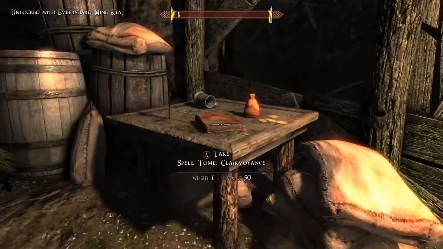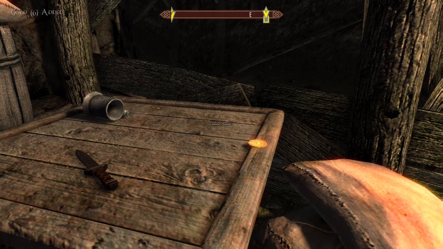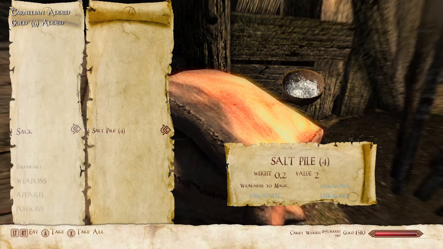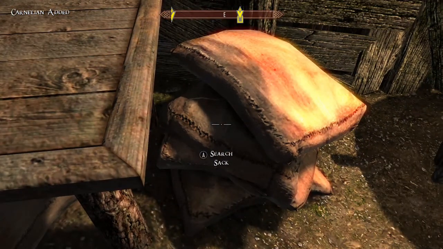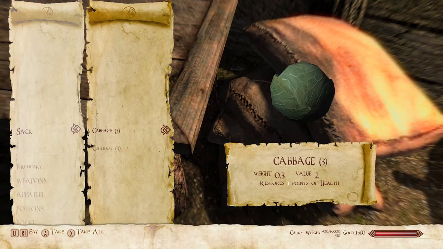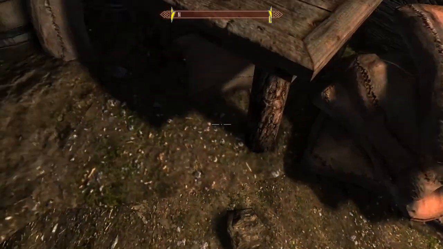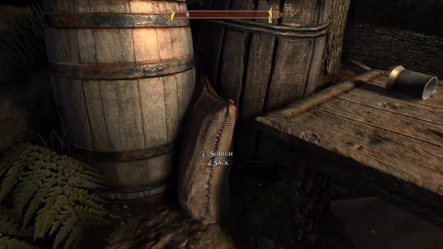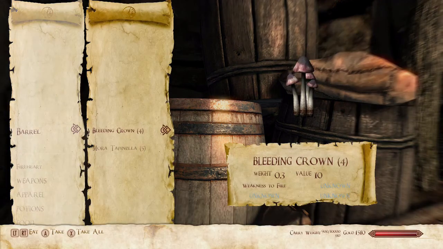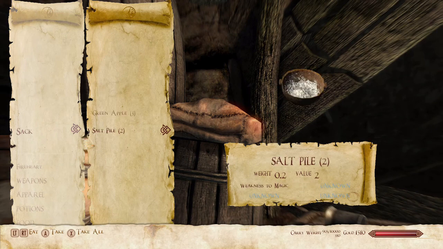And taking from everything. I don't want your iron dagger though. Salt! More salt! Wow, bags of salt. Dude, for real? Okay, there's your veggies. Why wouldn't they be into salt? Serious. Ha, empty sack. Say, is there anything worth taking in these? Alright, salt.